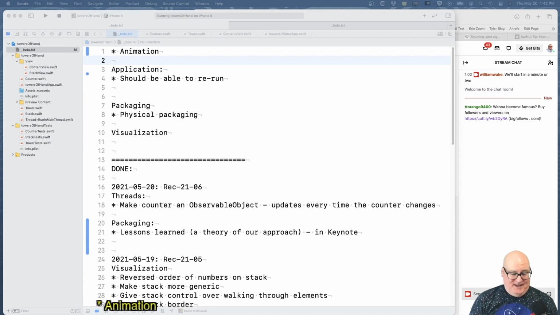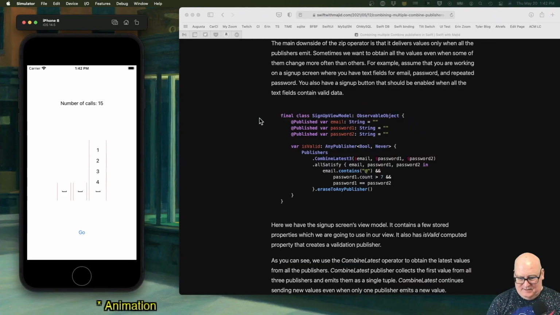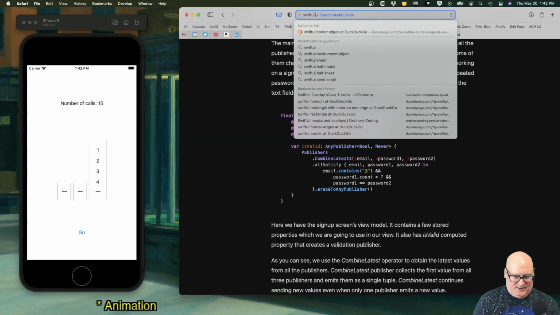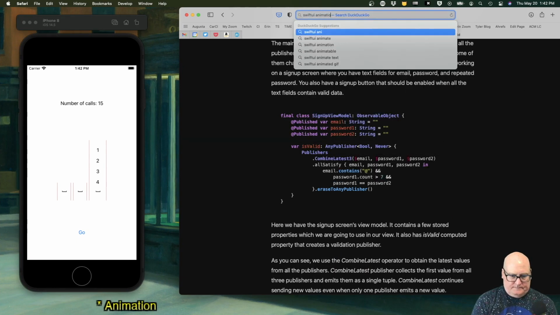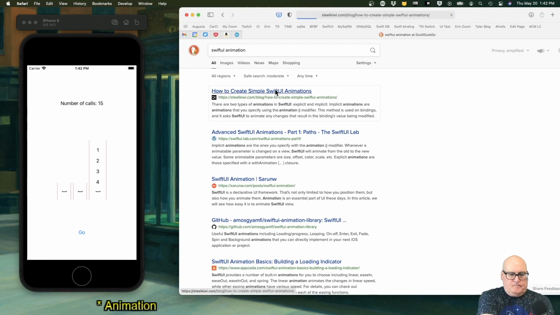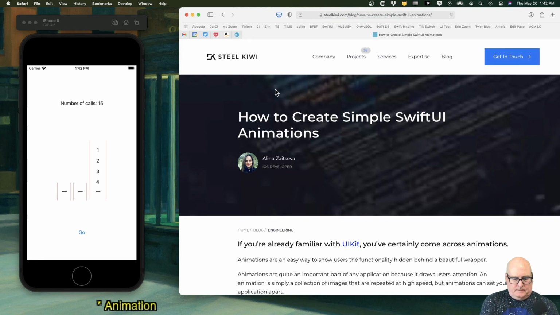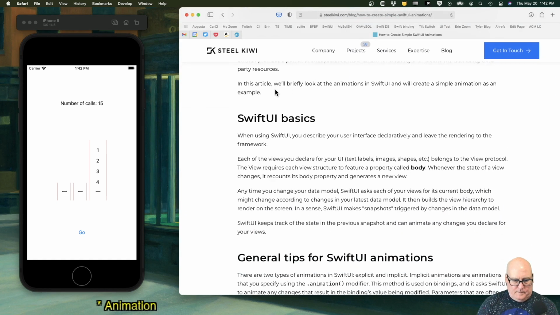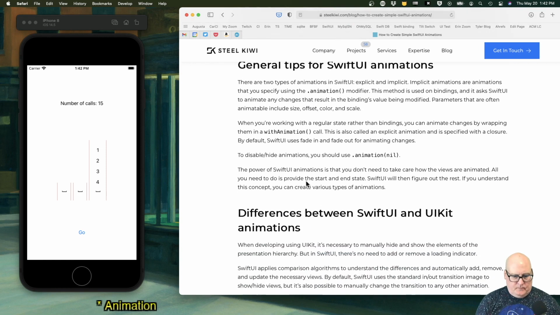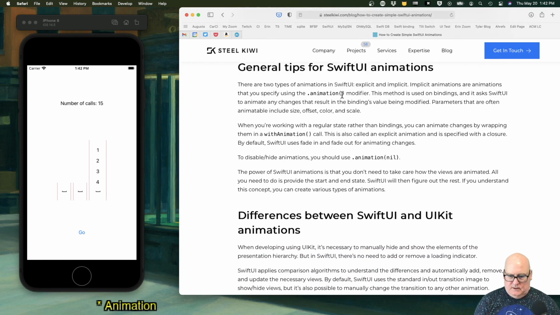Welcome back. Okay, so some animation, and again, I'm just going to use the old internet. Okay, so you've got animations you can specify on the thing, used on bindings.